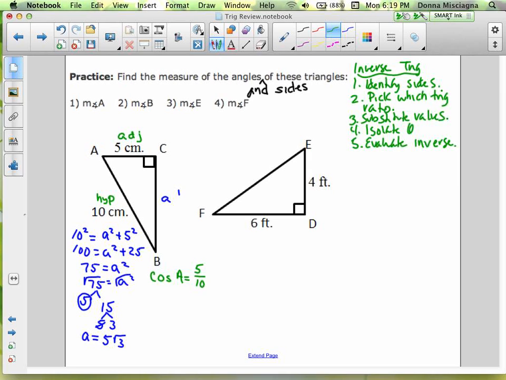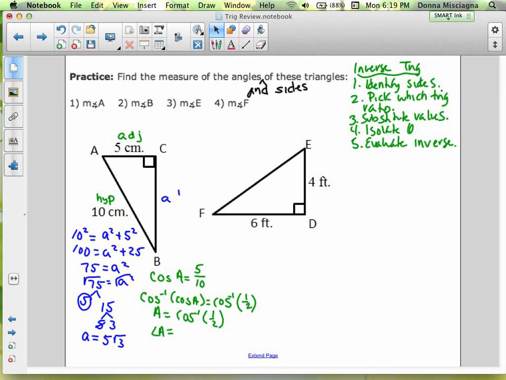Now we want to isolate A, so we take an arc cos of both sides. And I'll put a 1/2. I'll just simplify that. We know that's an easy reducing. Arc cos and cos are inverses. They cancel each other out. That's what an inverse does. And we're left with A on the one side. On the other side, you have arc cos of 1/2. And now we're going to plug that into the calculator and find out exactly how big angle A is.